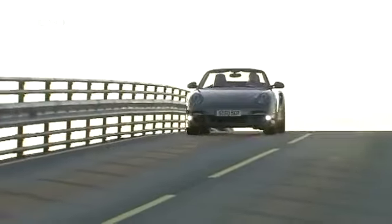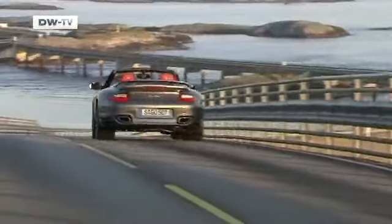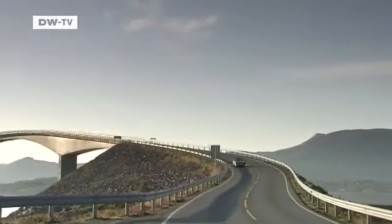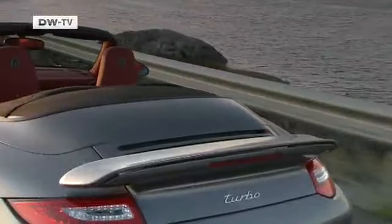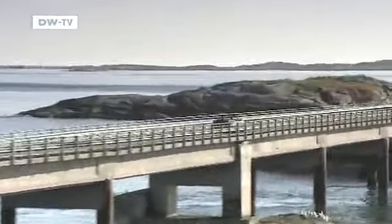The International Motor Show in Frankfurt will see Porsche unleashing the new 911 Turbo. For the first time in the model's 35-year history, the 7th generation has a completely redesigned engine with a 3.8-liter capacity and 500 horsepower. Buyers of the 6-cylinder turbo now also have the option of a 7-speed Porsche twin-clutch transmission. The 911 Turbo will hit German showrooms at the end of November in coupe and convertible versions. The basic version will cost around 146,000 euros.